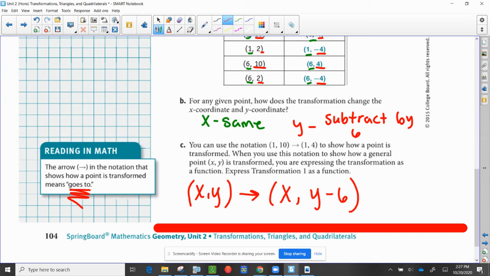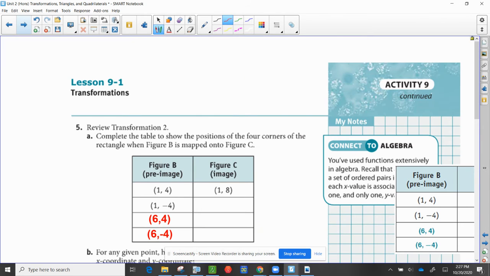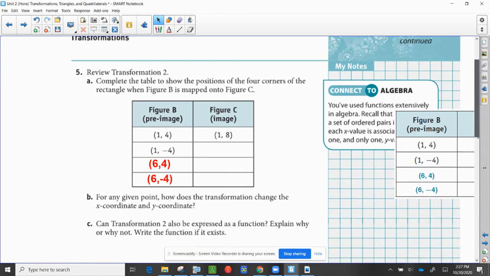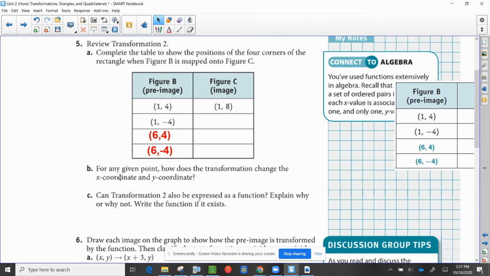Okay? We're going to do the exact same thing now with our second group of pictures. Now I went ahead and filled in these values for those last two, but we have figure B and figure C now. So here's the points for figure B, so copying those bottom two. But grab those 4 coordinates from figure C, and then we're going to use those to write what happens, and then the end goal here is to write it as a function, a rule here, with our notation. So xy goes to, we're going to figure it out. So go ahead and fill in the table for figure C. Take a second here and pause, and then we'll help us figure out the rule.